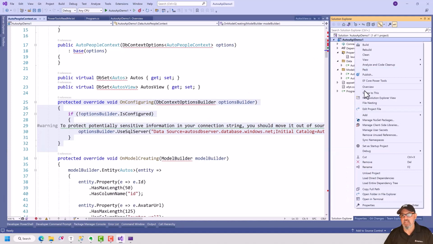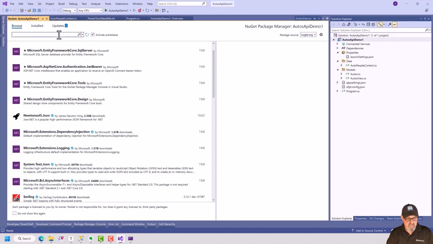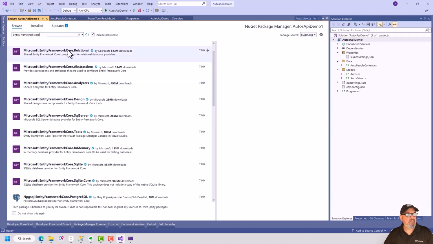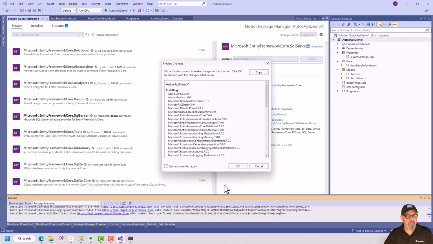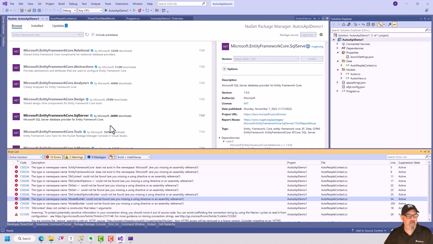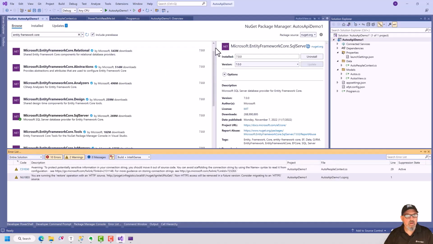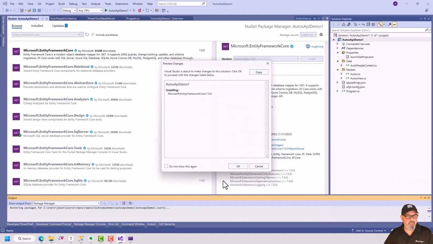So I'm going to right click here. We're going to go to Manage NuGet Packages, and we are going to install what we need to make this work. So we need the Entity Framework. So we can just start typing in Entity Framework Core, and it will come up. So we've got the Entity Framework Core SQL Server we need. We'll click OK and accept the defaults there. And we also just need the Entity Framework Core package, which should be first. There it is. We'll install this guy.